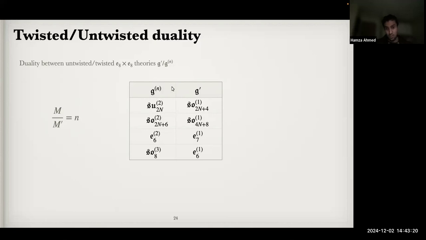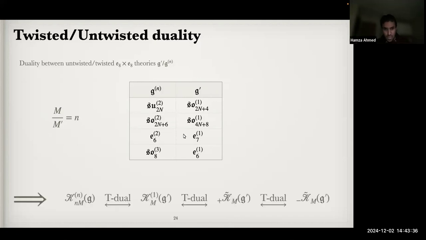And furthermore, it would also be interesting to see if there's a group theory version of this table, if there's some relation between these algebras beyond just this matching of the leading M piece in some physics problem that we have. Just based on this, and I've done nothing more yet, we can write down the following duality chain.